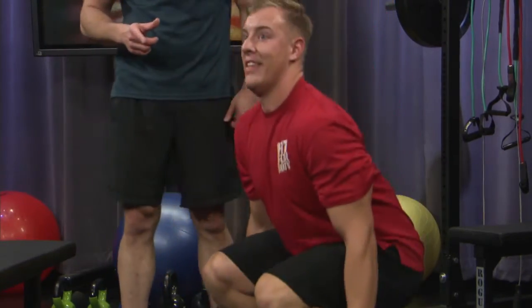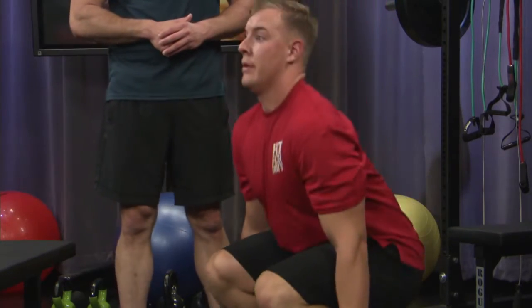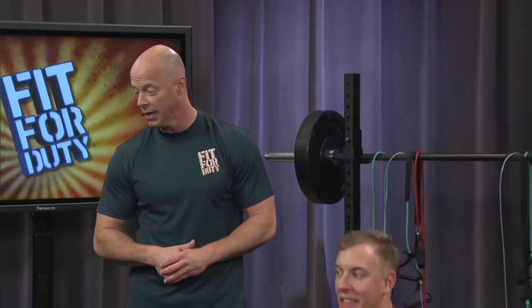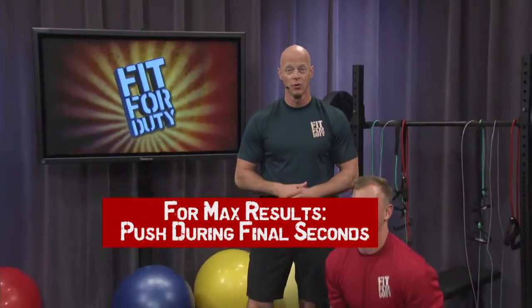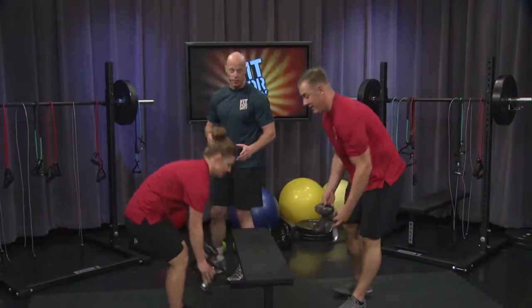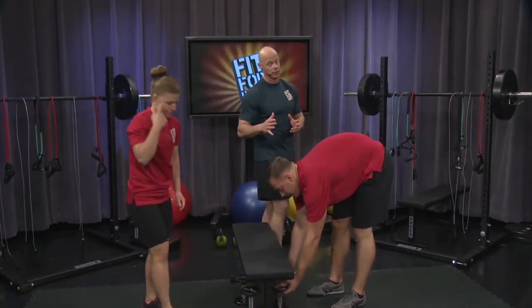Exhale on the way up, breathe in on the way down. In through your nose and out through your mouth. 3, 2, and 1. All right, let's put the dumbbells back in a safe spot. You always want to put the dumbbells in a safe spot so you don't trip over them.